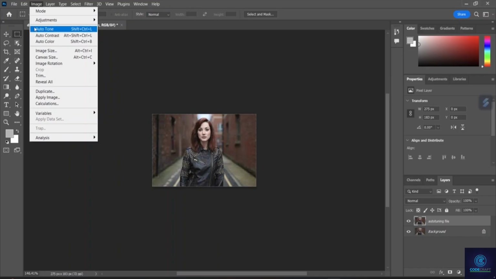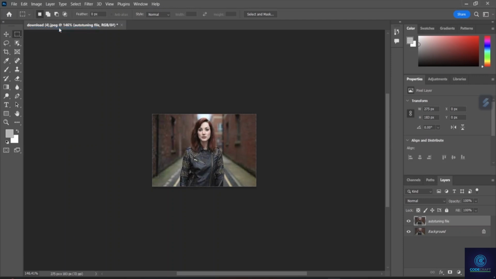I'll be showing you all these three options. But first I'll be choosing the auto tone. The shortcut key for that is Shift plus Control plus L. So I'll be clicking on this one. And now you can see I have the auto tuning here.